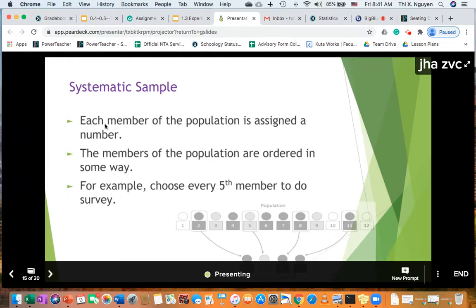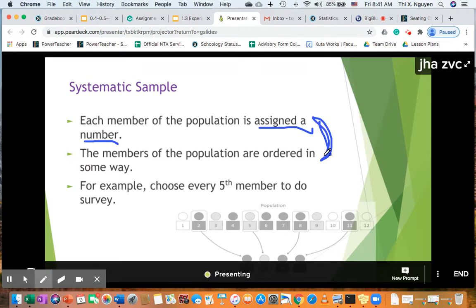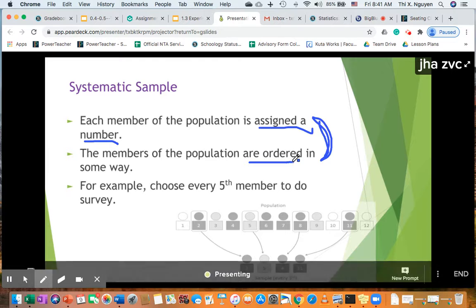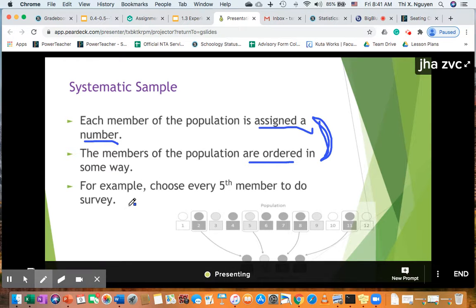So for example, over here, we can assign a number, but that doesn't mean these two have to be true, okay? You assign a number, and then you use that number to organize your data in some way. But you don't just assign a number and do nothing with it; that's not systematic. We have situations where you assign numbers, but there's nothing to do with that number. There's no pattern. There's no specific way of doing things. So be very careful with the example that we're going to run into next.